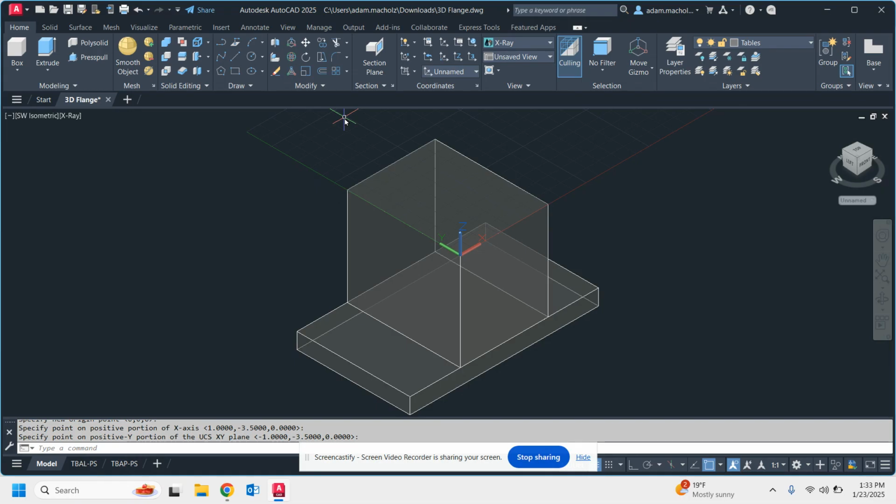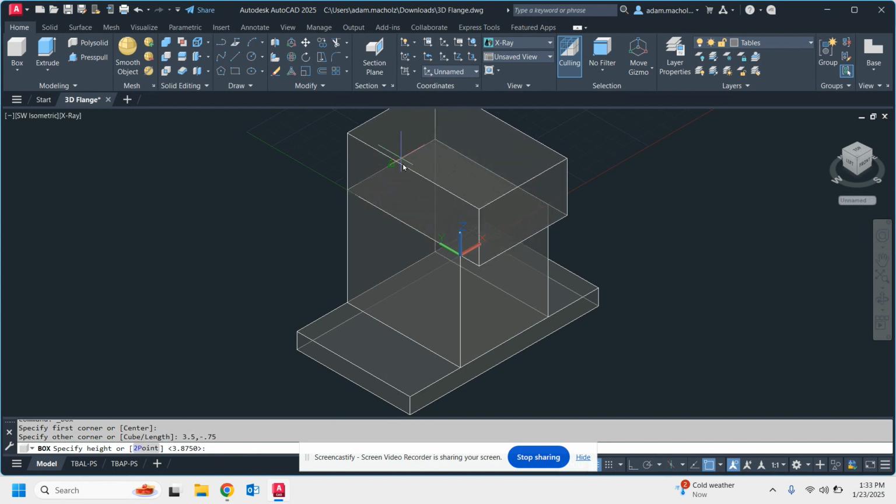So this time I'm going to ID this corner so I can work back this way a little more easily. I'll choose the box tool, and I'm actually going to start in that corner. I guess I didn't really need to ID that, but hey, whatever. We're on it now. So I want to choose my length. So the opposite corner, I'm going to go up 3.5, comma. I'm going to go negative 3/4, so negative 0.75. And it's not asking me for the height yet. So I'm going to hit enter. And look what it does.